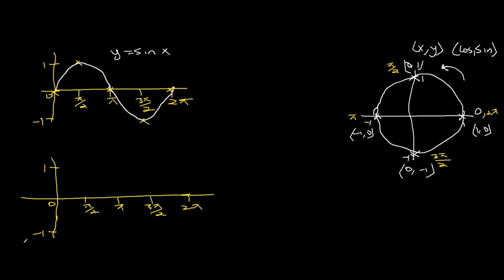So now we're drawing the cosine graph. We're going to focus only on the x coordinate values. So let's go ahead and start drawing. For our x coordinate value for 0, you can see that that is 1 right here. So we're going to start here. And then we go down to 0. Then we go to -1. Then at 3 pi over 2, we go back to 0. And then at 2 pi, we go back to 1.